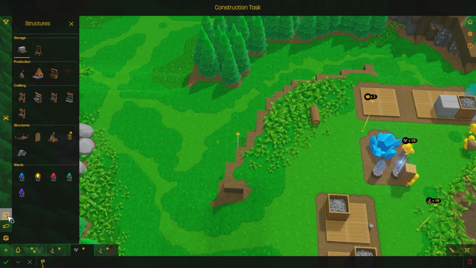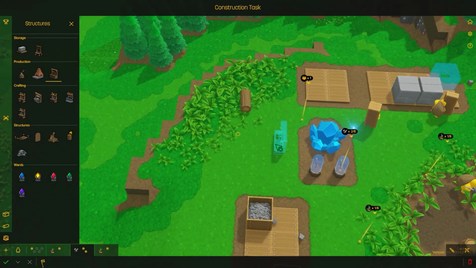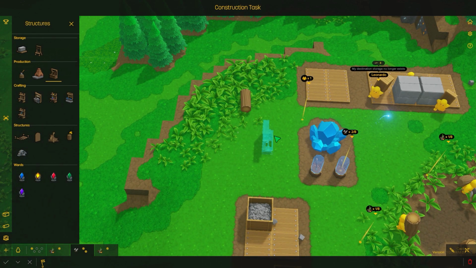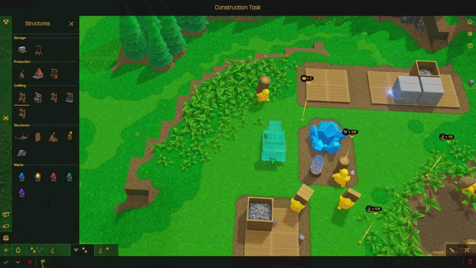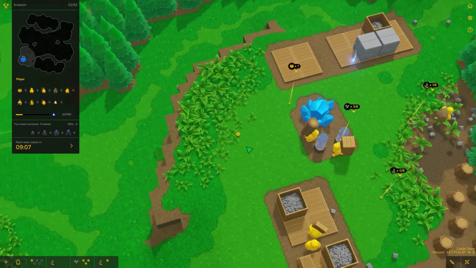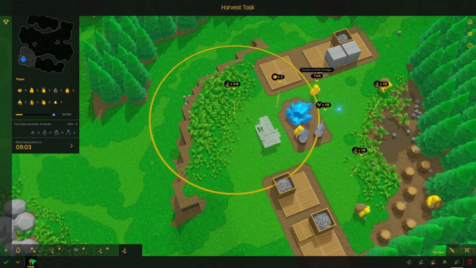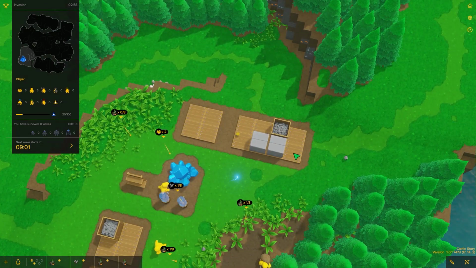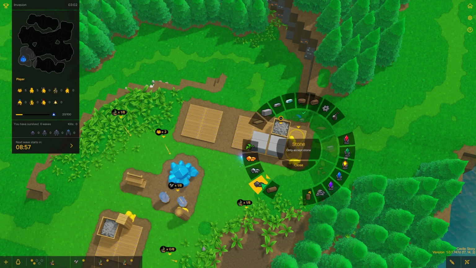We'll go ahead and make, we need our first 2 looms. All right, and a workbench on the side there. And we'll start gathering plant fiber here along the edge. Do I have to assign these? I think so. So we'll assign these for stone.